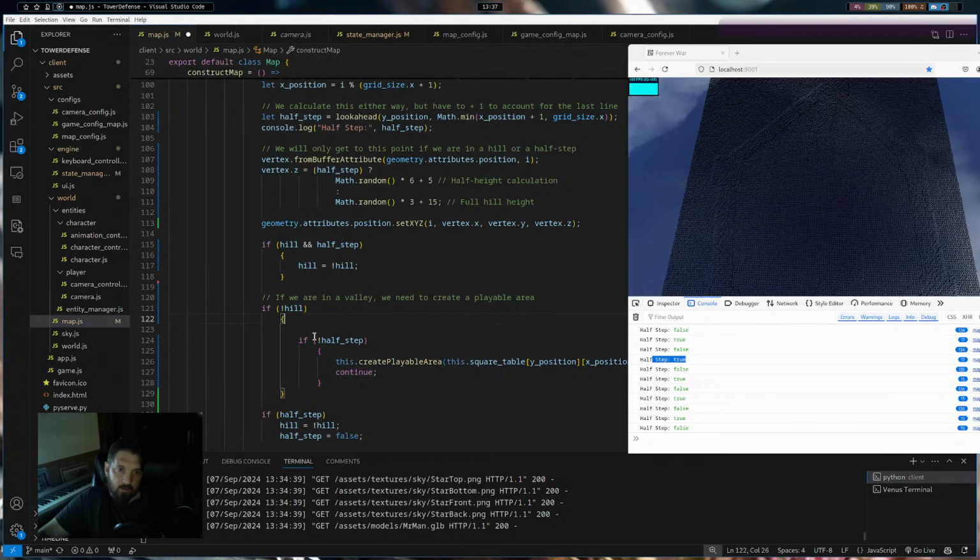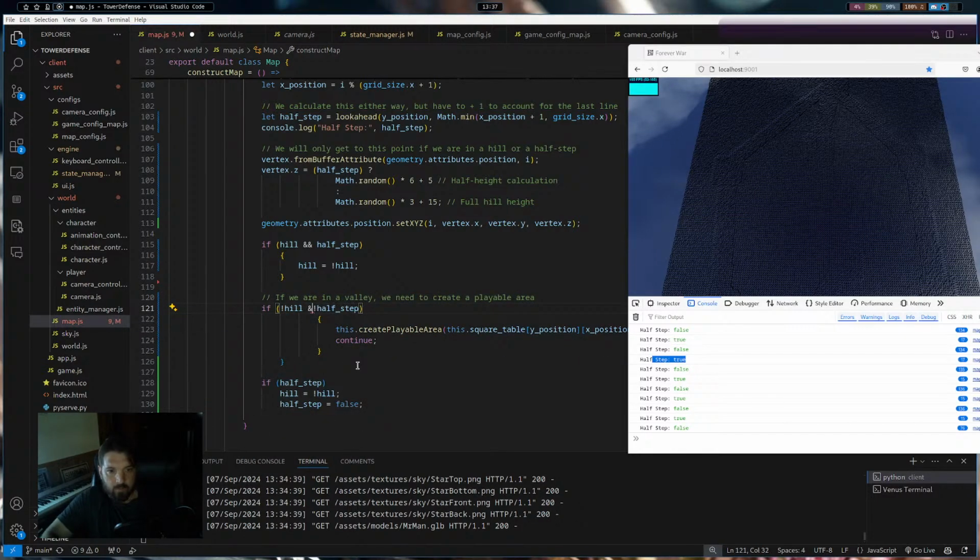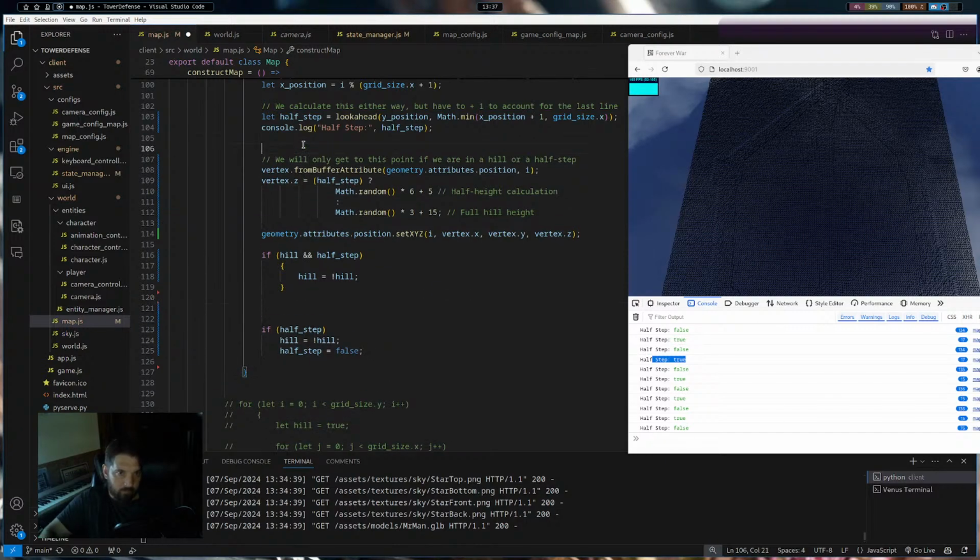If we're not on a hill and it's not a half step, we will just create a playable area and continue.